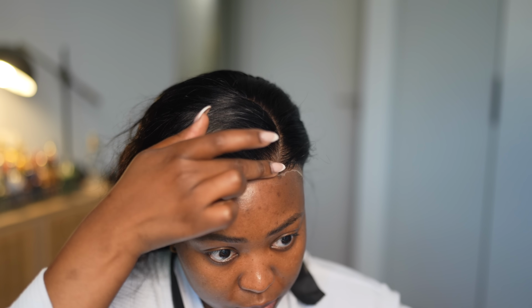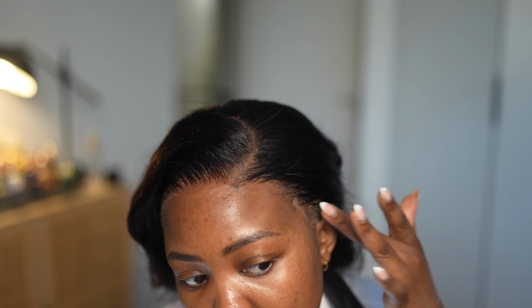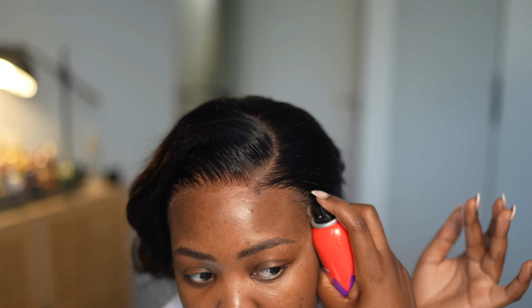So I did spray the glamour spray on the back of my palm, and then I'm just taking small bits of it to fix the parts that have lifted from me cutting off the lace. And I'm just pressing it down lightly. This is how I literally just lay it. In most cases, a lot of people would then re-melt with the melting band, and I forgot to.